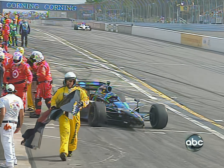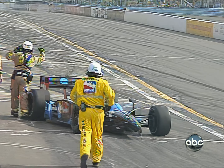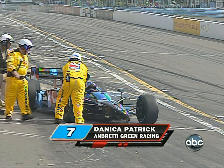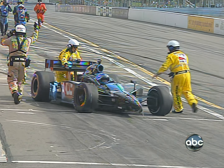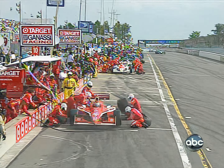I thought that was a little bit of a rude gesture from the Target team just to go and plunk the front wing on top of the wheels there. I don't know exactly what happened — I was watching towards the bottom of the screen to see what happened as far as who was coming off pit lane first. And then all of a sudden I did see a tire bouncing around in pit lane and Danica's day comes to an abrupt end.